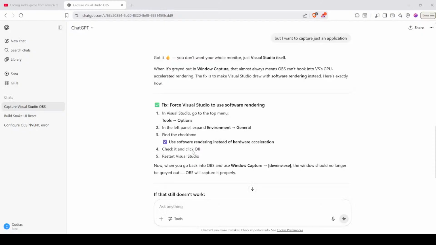Properties, probably here. No, not this. Capture method. Maybe this one. Let's try this one. Doesn't work still. Oh, bro. I haven't seen anyone trying to figure out how to capture their application for that long. I can capture Brave. I didn't want to capture Brave, you know? Oh, well, that's fine.